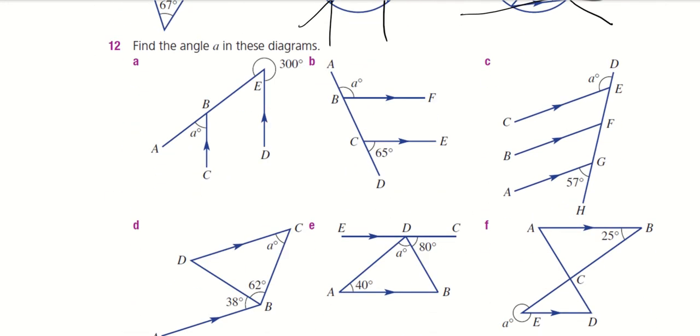What do we got here? Oh, these are complex. Find the angles in these diagrams. Angle A. All right, so this one here. So they want you to figure out this one, because they're corresponding. So look at that. Boom. And you draw that out. That one, same angle as that one. Look. They look the same. How do you figure it out?